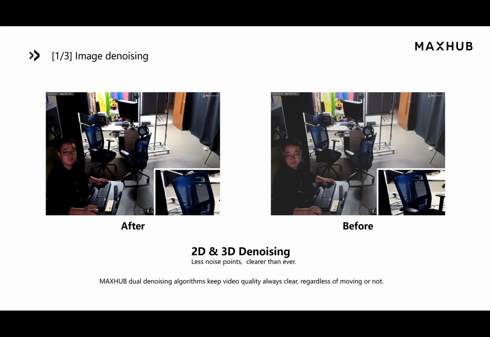Basic technology: we know in video conference, video, audio, and a clear image is the important point. All our webcams have 2D and 3D denoising, especially 3D denoising. This technology will reduce the noisy points in the image and improve the clear image for the customer.